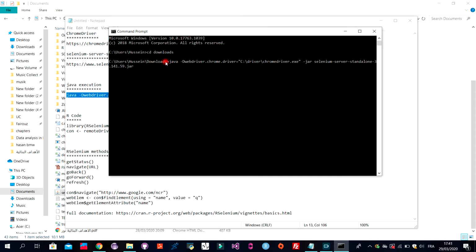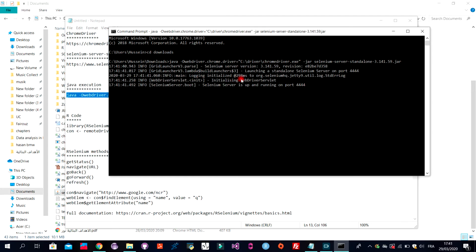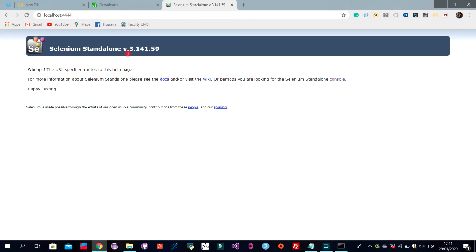So you just have to check that the Selenium standalone is the same version as it is in the downloads file, and the Chrome driver is on the right path, which is C driver Chrome driver.exe. And then we hit enter. So now the server is alive under the port of 4444. So if I go to the Chrome driver, I click localhost, and here I click 4444. So now I can access the Selenium server, which is online now.